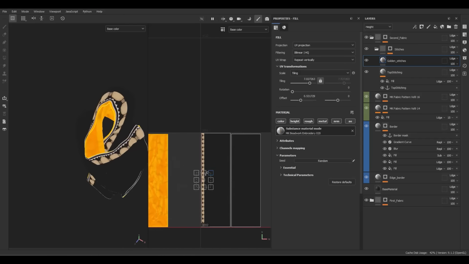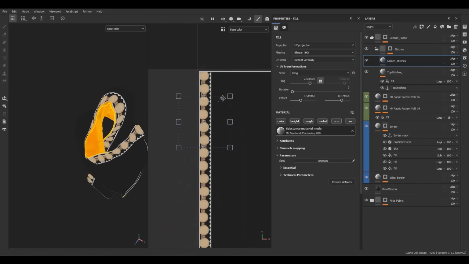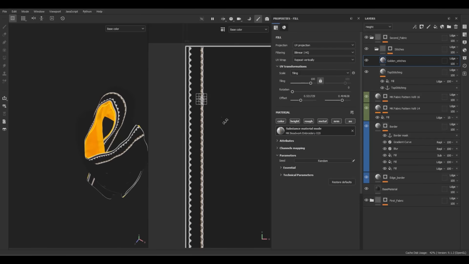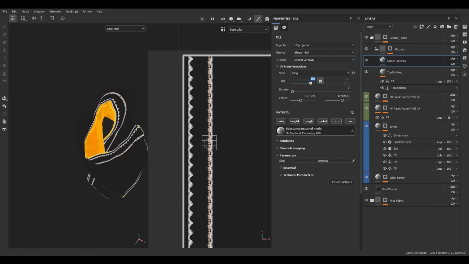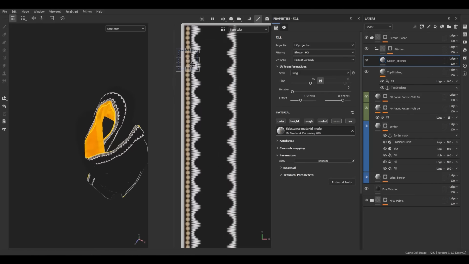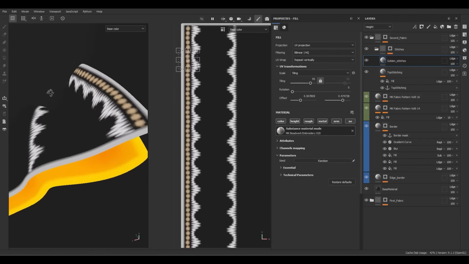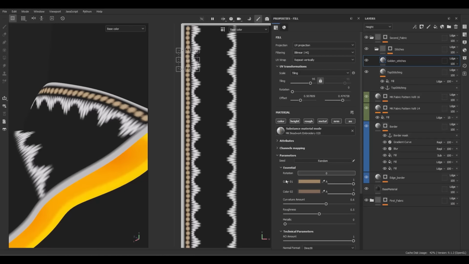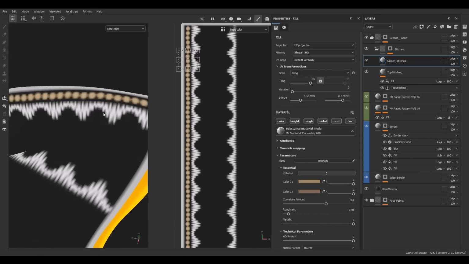Change the size to something like 100 again, or maybe we can go for 95. Put it here. Yeah, that's great. In this case, I'm going to change the color, roughness, and metallic parameters. For the metallic, let's go for 1, and for the roughness, let's go for 0.5.